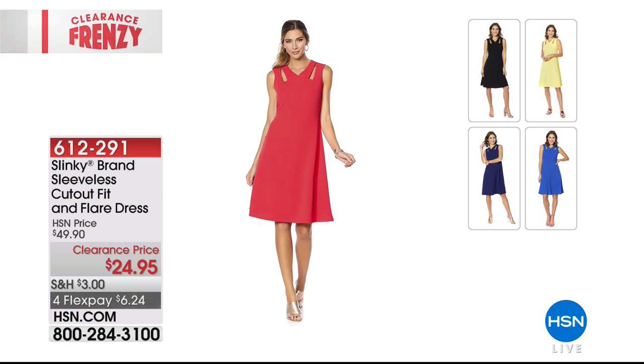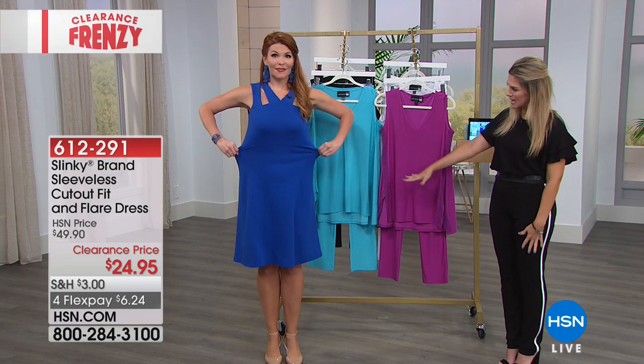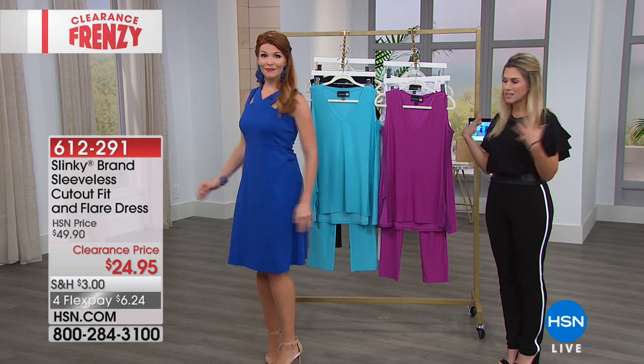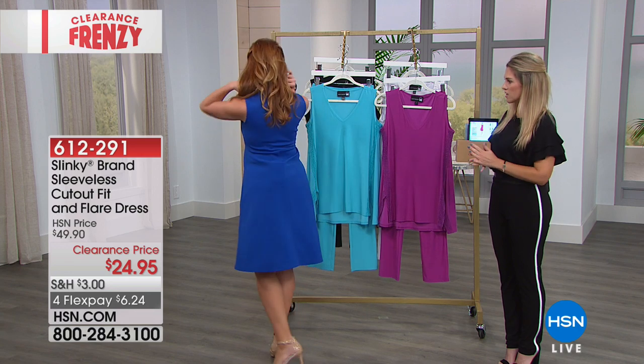The dress that Sarah is wearing, navy and papaya are your best choices. Otherwise, we're really broken in sizes and the other colors. $6.24. It's a fit and flare. It's a textured dress, and it's got wonderful stretch to it. We're gonna show it on Sarah real quick. Nice length, empire waist, beautiful cutouts at the neckline. Great, beautiful silhouette. And yeah, it's just gonna really hug the body.